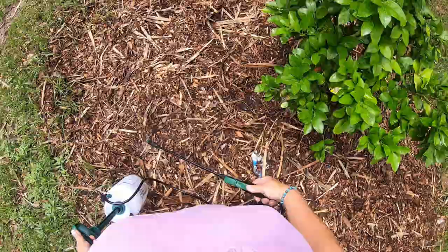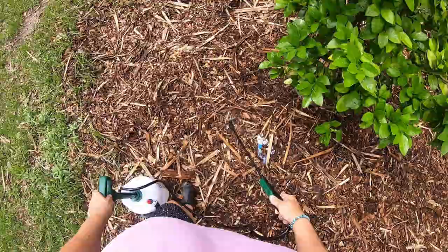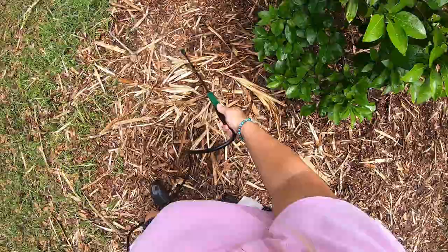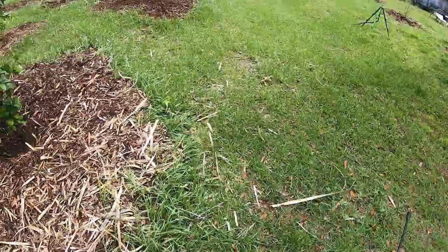This stuff that looks like garbage on the ground, I use cardboard underneath my mulch to mulch the trees and so forth. And I know that I'm gonna have a certain amount of that around. I try not to be too disturbed about it. Some folks like to say that because it's got ink on it or whatever, that it's not good for the land or the food process and this and that.